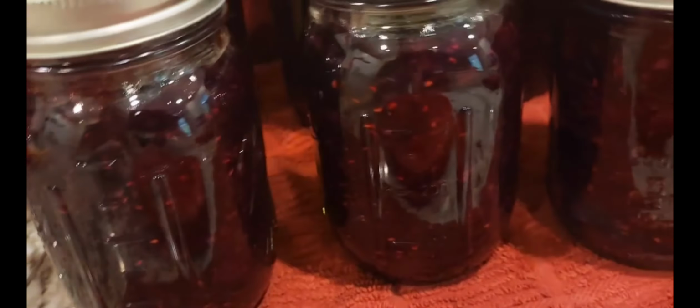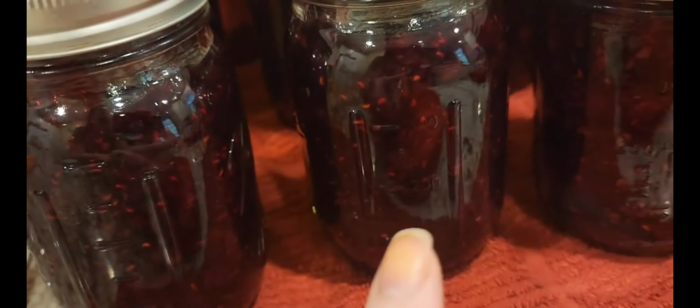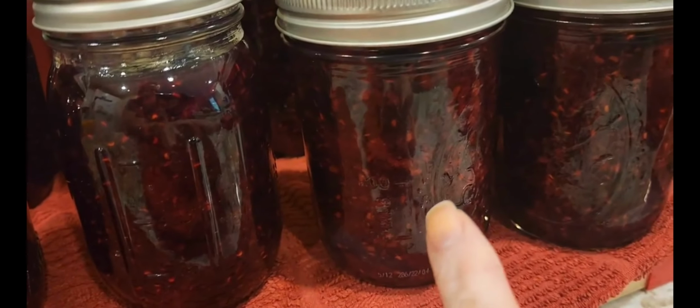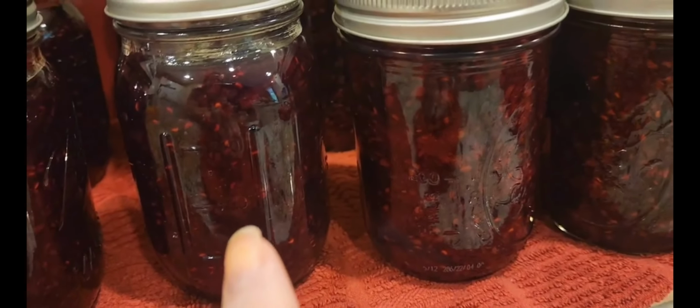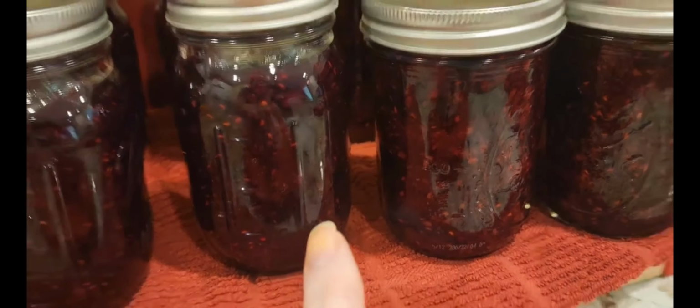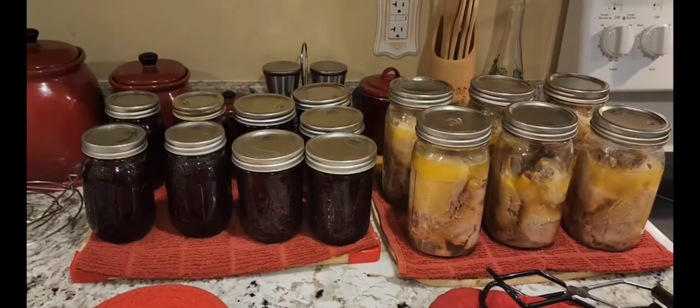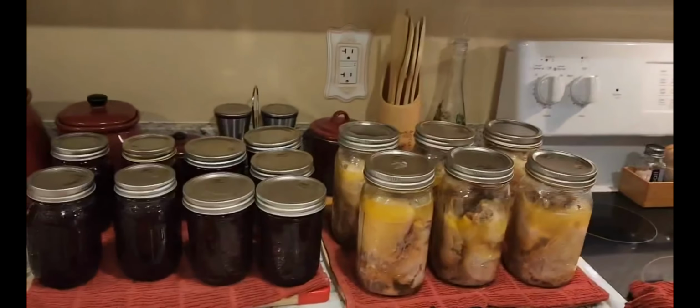This one is from this morning. And this one, let me turn you here. You can see where it's all separated. Look at the difference. That one is my whole berry one, and this is the frozen one. So, but there you have it, friends. Beautiful, isn't it? And that's what a little extra work during the day does.